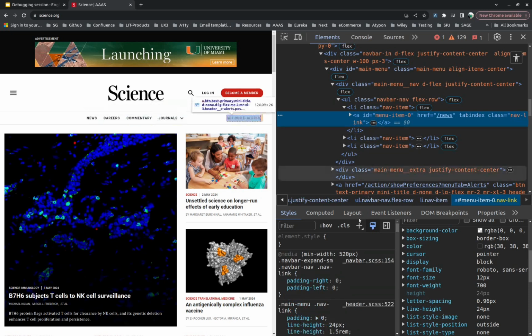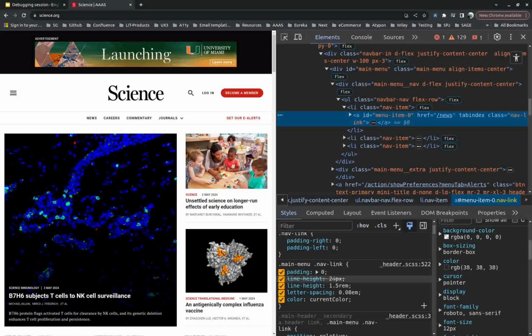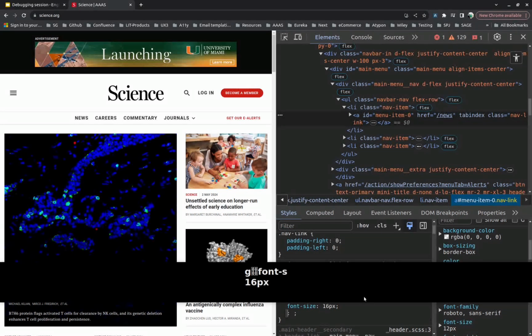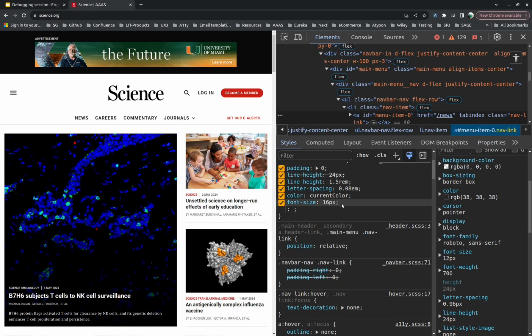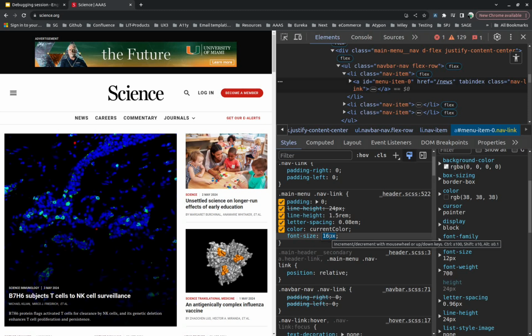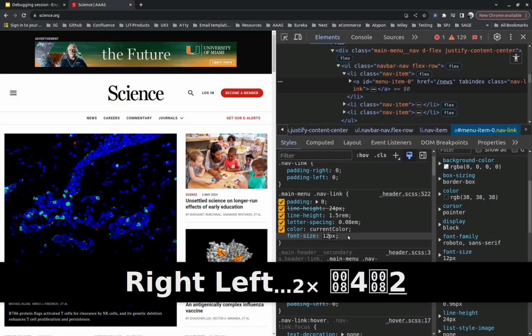Okay, so let's just take a look at a handy shortcut that you can have in order to change the values that you have for the different properties. So for example, if we have this nav link, let's say that we want to add font size about 16 pixels. Just move this down. Okay. So let's say that I want to play around with that value. I don't want this 16 pixels. I want more or less. I can just change that value manually. I can just write whatever value that I want.